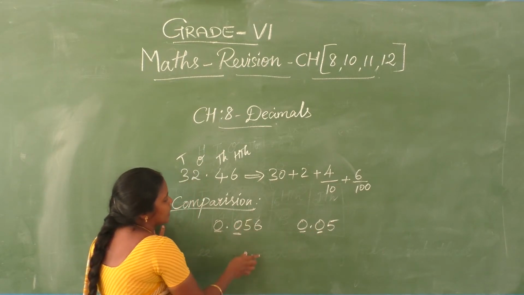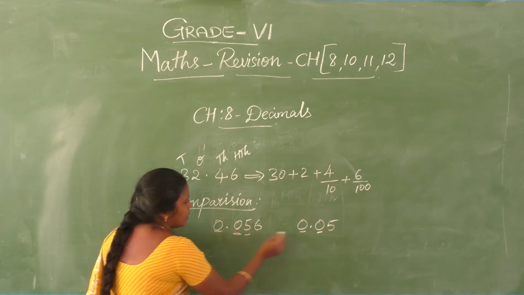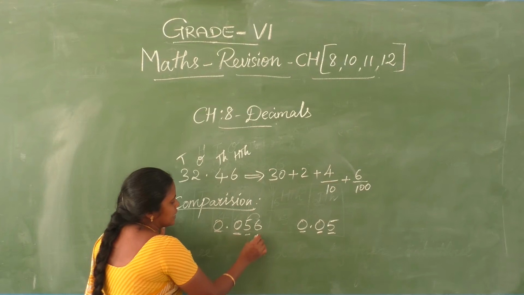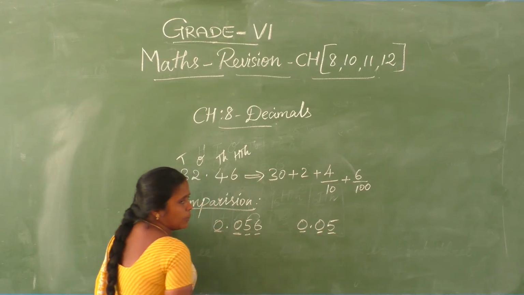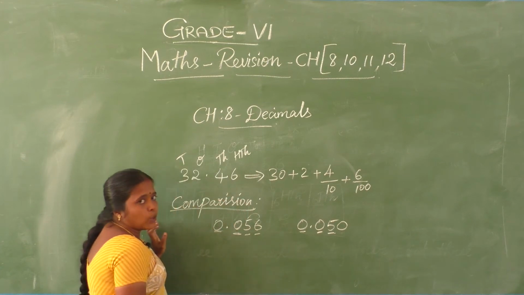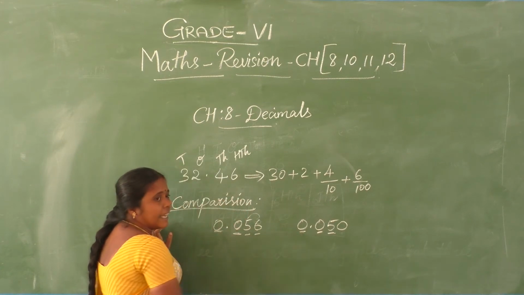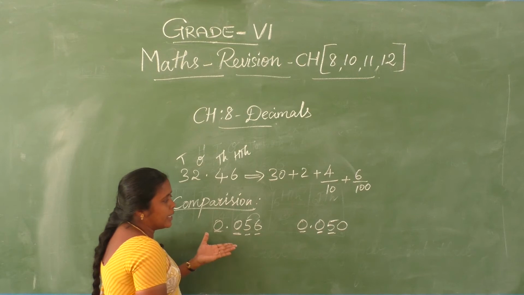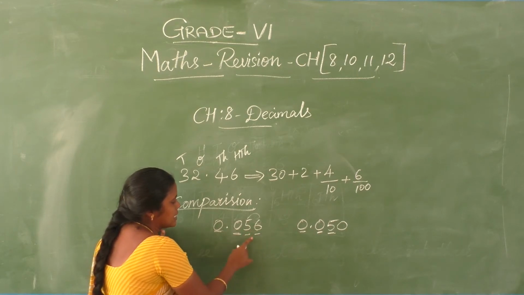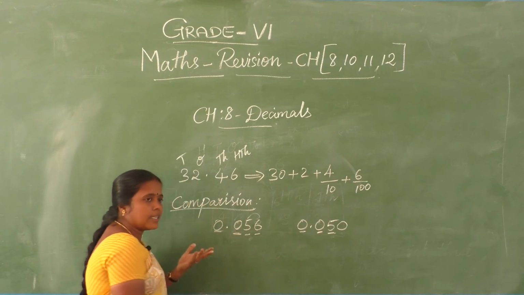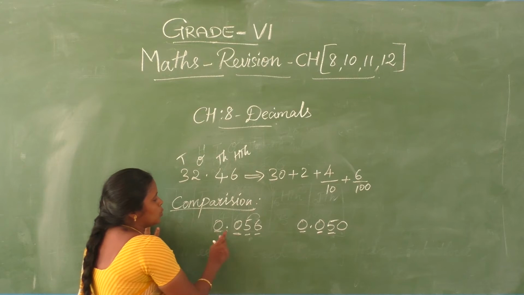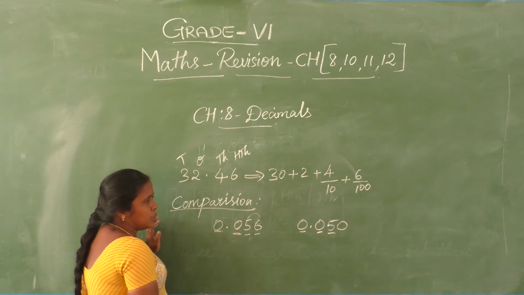After that, you move to the 100th place. There also you are not getting any difference. But if you go to the 1000th place, here is a number, there is no number. Suppose there is no number, you can fill it by putting 0 there. Now only both are like decimals. Before that they are unlike decimals only. See, when the number of digits in the decimal part is equal to the other, then only you can say both are in the like decimals category. Clear?